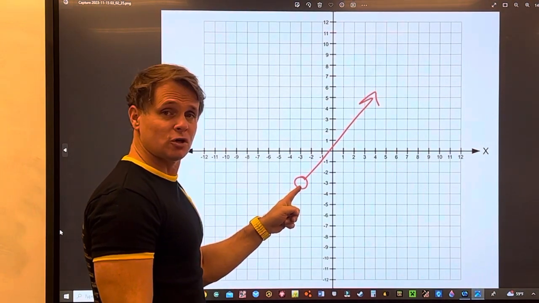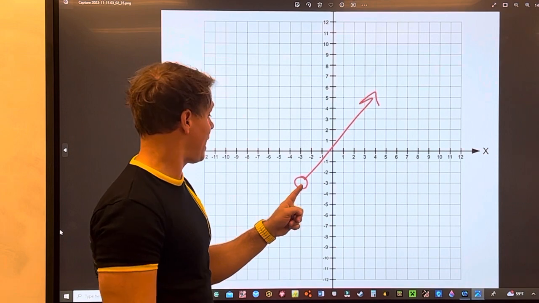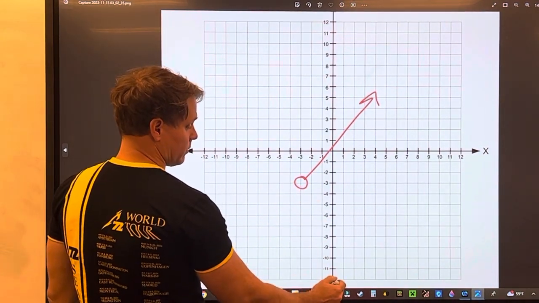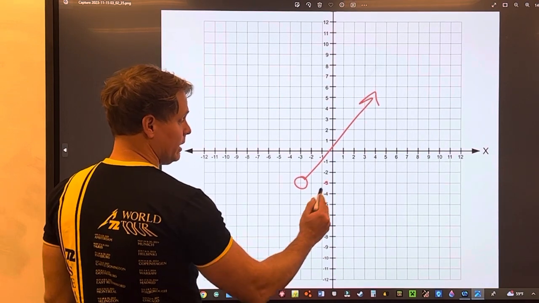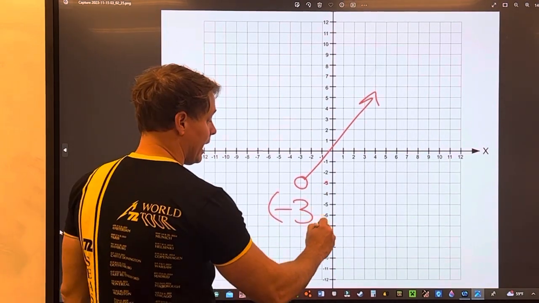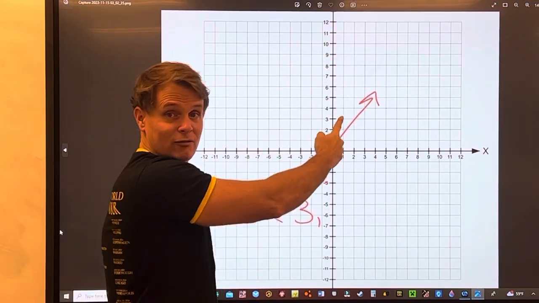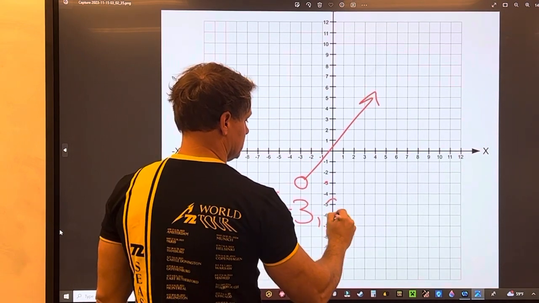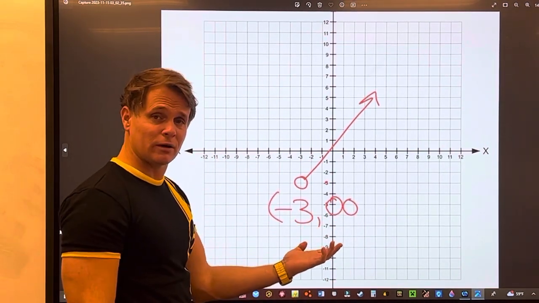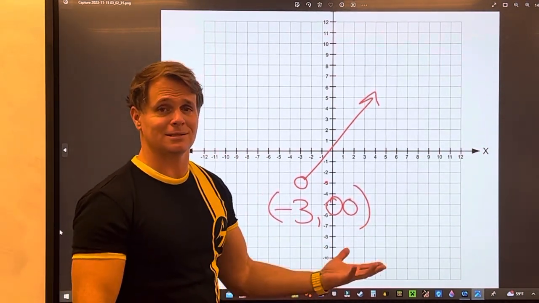So we have an open circle right here. I'm writing an interval notation. That means that I'm going to have a parentheses. So I'm going to start off with the number -3. Put a parentheses around it. And where's my -3 going? It's going up to infinity. It never stops. Now infinity has a parentheses around it as well. Reason being is because it doesn't stop.